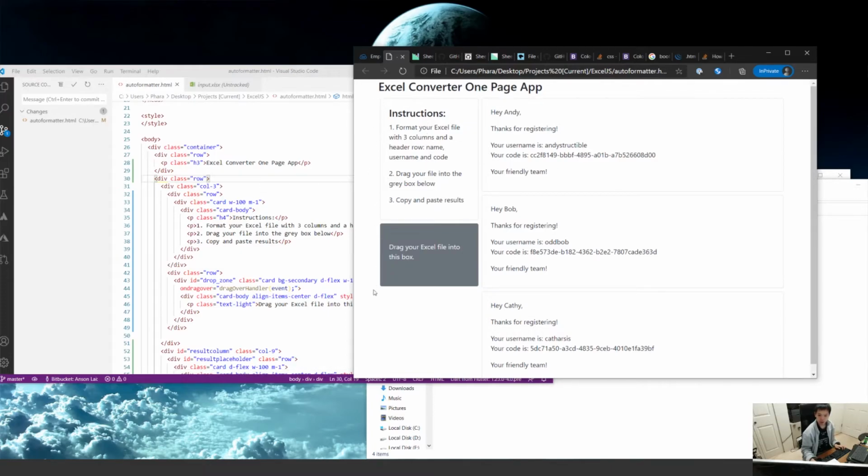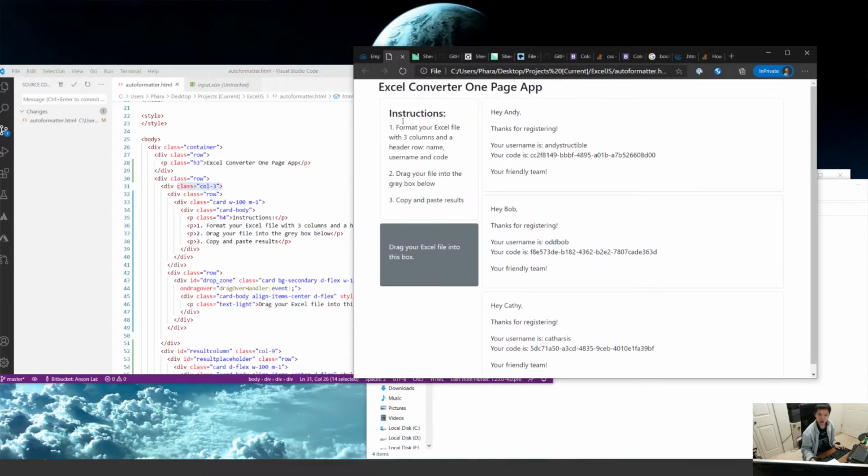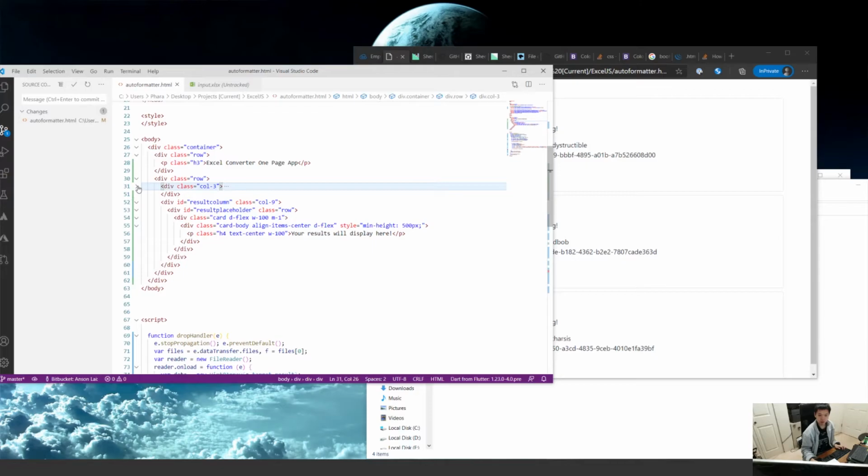But once we get into this section, even though it's one row, we've broken that row into 2 separate columns, one for this instructions column, and then one that is much longer with the results.